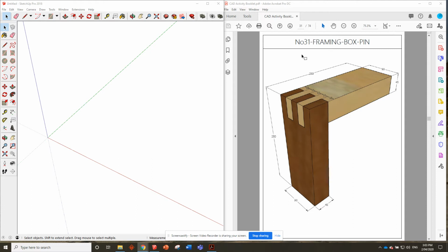G'day guys, here we are at the number 31 framing box pin joint. This is a really handy joint to use on a corner. The main benefit of it is you get a whole lot of gluing surface area. Like if you put glue in this joint, you get a whole lot of glue in there and it ends up being a really strong joint.